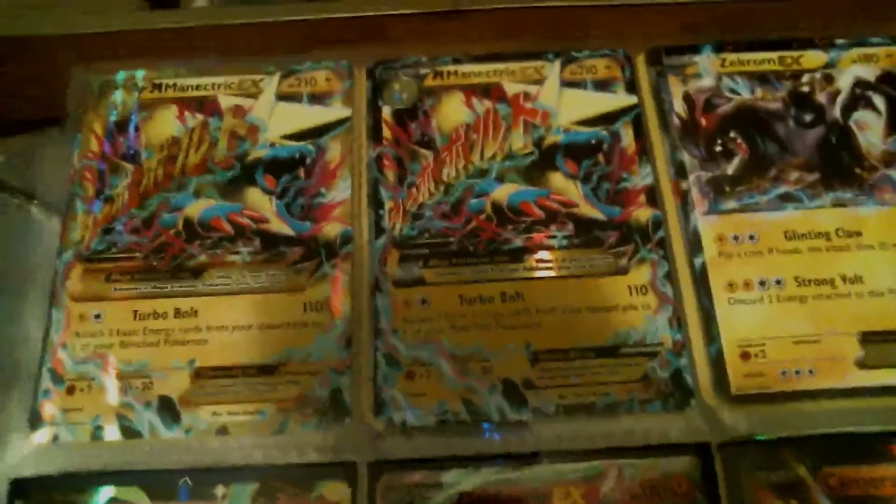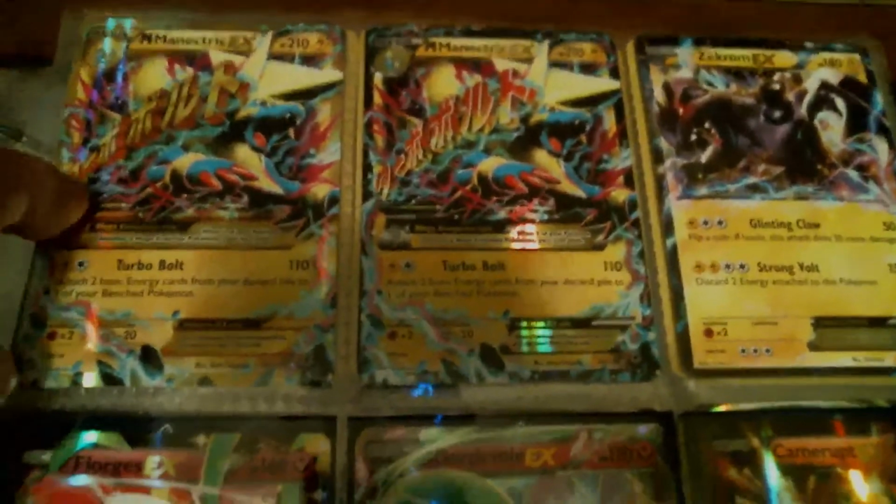Alright, next we'll go up to here with the Mega Manectric. I'm sorry to say in the last pull opening, I didn't realize the pull was a secret rare. This one I pulled recently in a collection opening, and I thought it was the same as the one here. But it is not. It is actually the secret rare. You can see it has gold around it, and the letters are in pure gold.